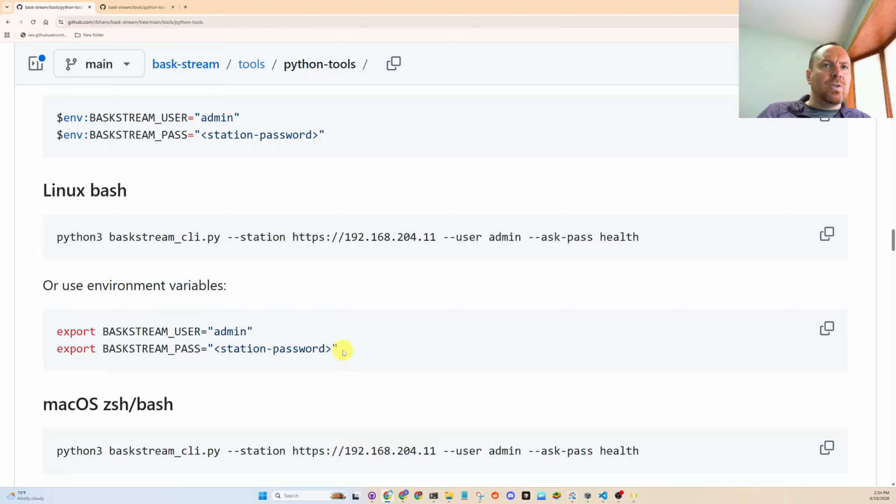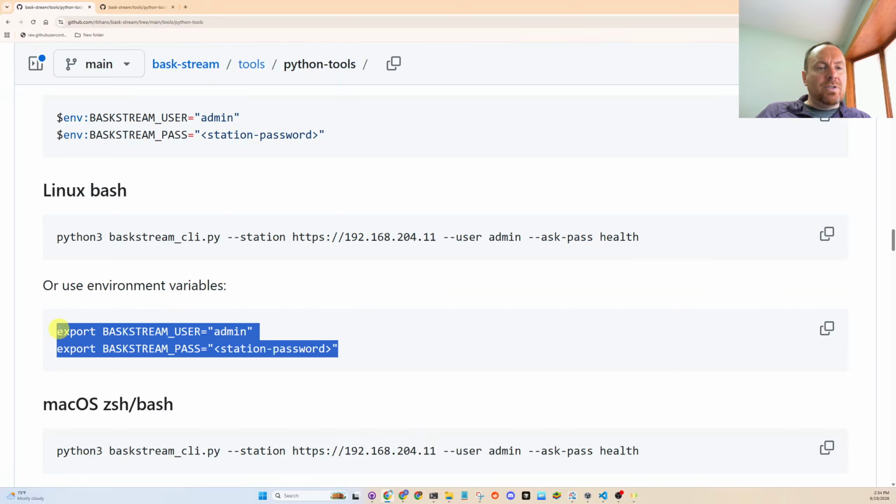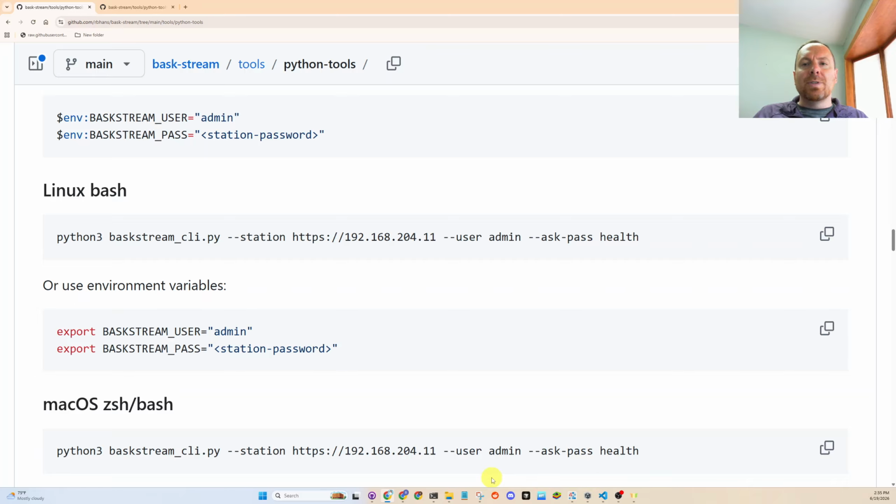Okay, so we could put some environmental variables in there. Let me think. Maybe I need a notepad or something. Shoot, let me think about this for a second, guys.